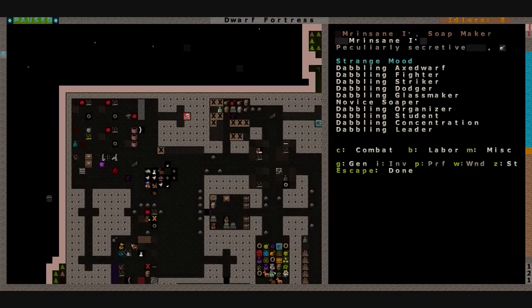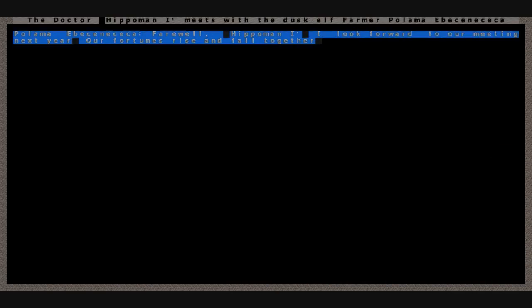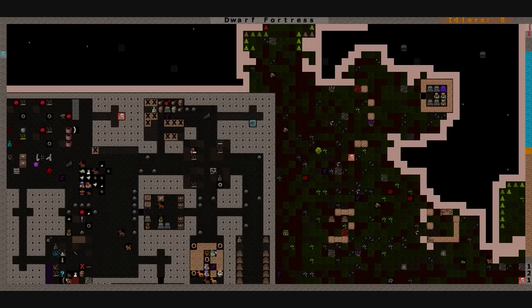Oh, Mr. Insane, what do you want? Are you going to tell us? You are peculiarly secretive. I don't know how to find out what you want. Hopefully you've already got everything. I look forward to meeting you next year. Our fortunes rise and fall together, Dr. Hippo Man.